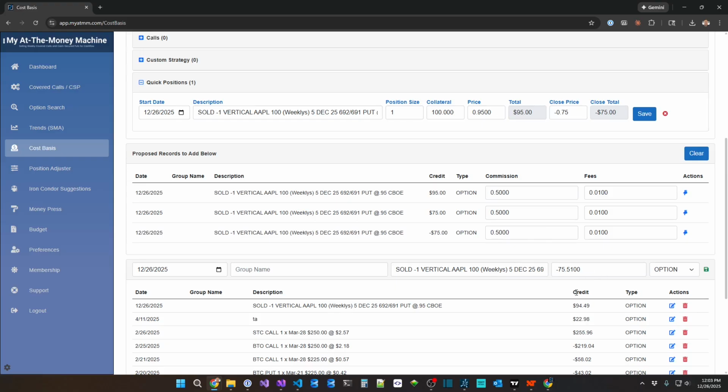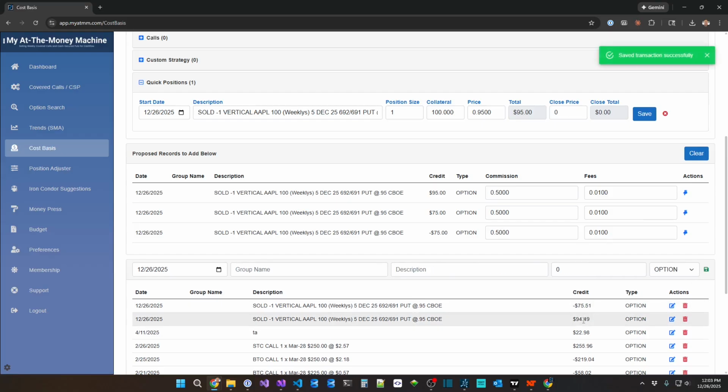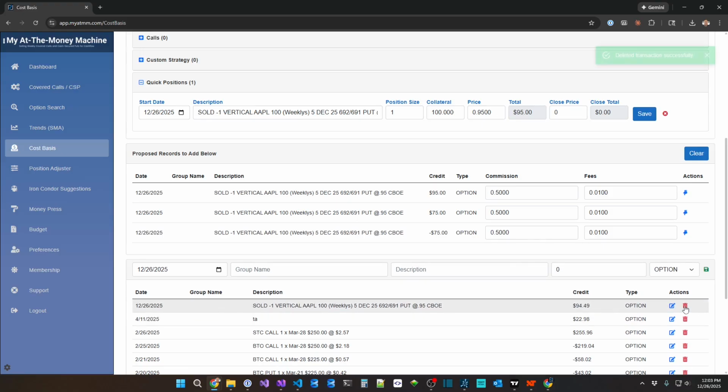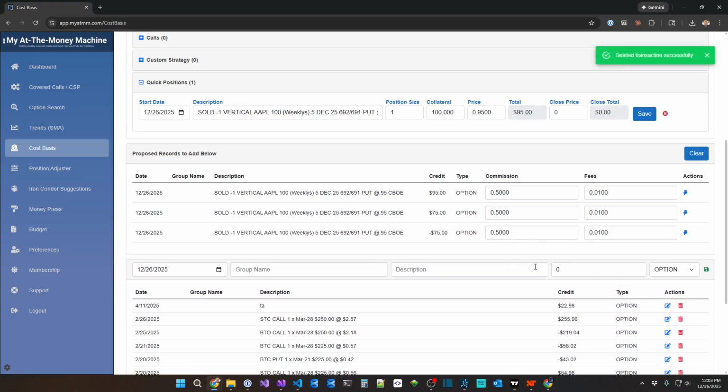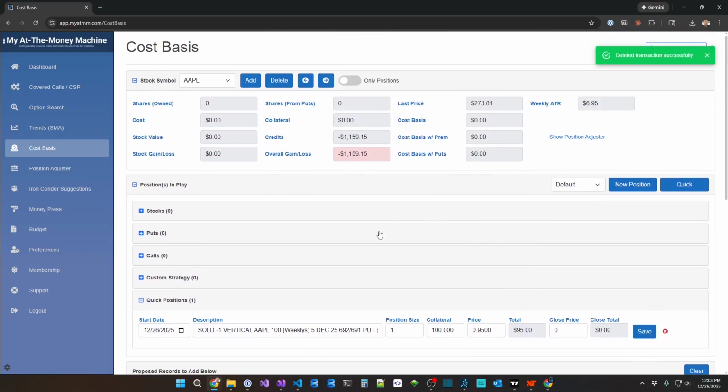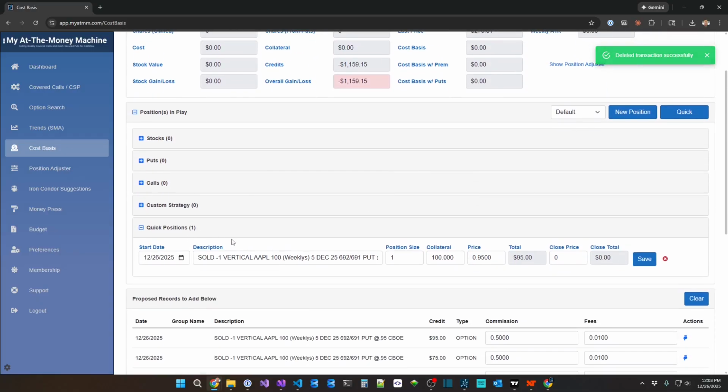There we go. Now we got the negative in there. Add that back, and so we're buying it back. So see, we sold it for 94.49. We're buying it back for that. Click save, and then we have netted whatever the difference is, the 20 bucks or so of whatever that was. And this is in my real account, and this is just a demo, so I'm going to go ahead and delete these out so it won't mess with anything. And yeah, so that's the new quick positions that we have in here.